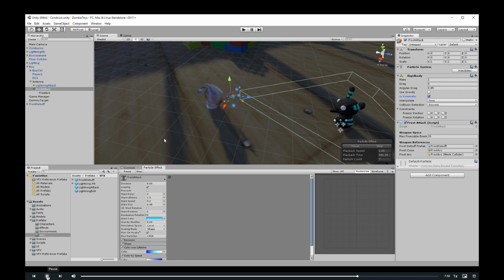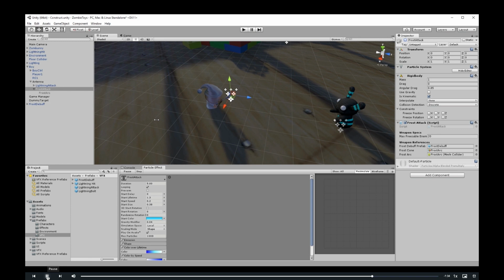However, just like the lightning attack, until we have all pieces built, we're going to have some errors in the console window. Before I test it out, however, it's worth knowing that the player can really only have one attack turned on at a time, and generally the lightning attack starts turned on. So I'm going to go ahead and turn off my frost attack for the time being.